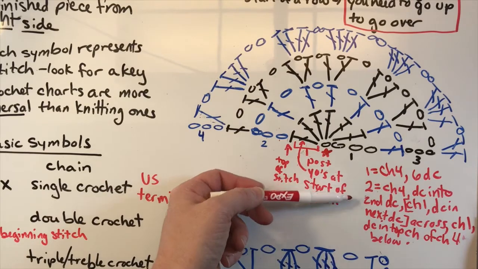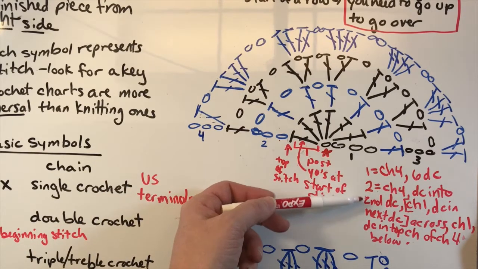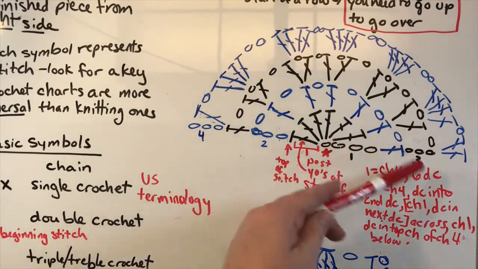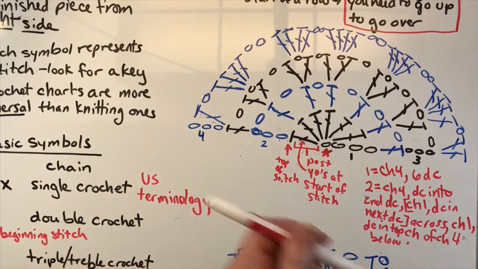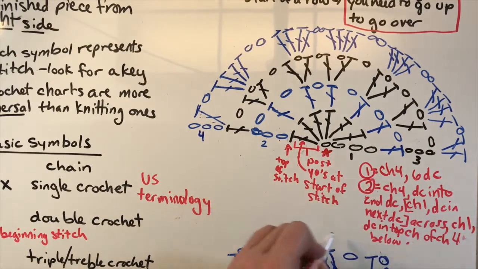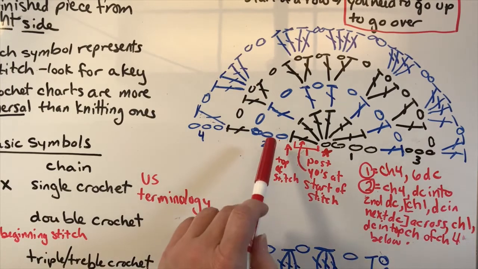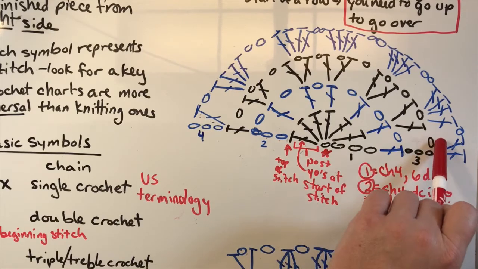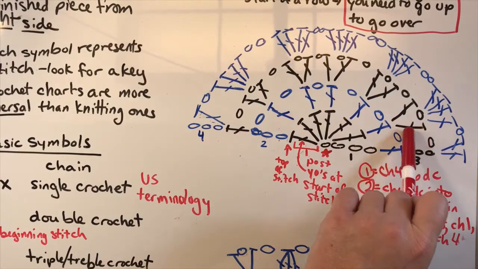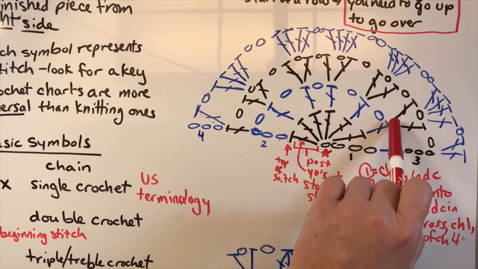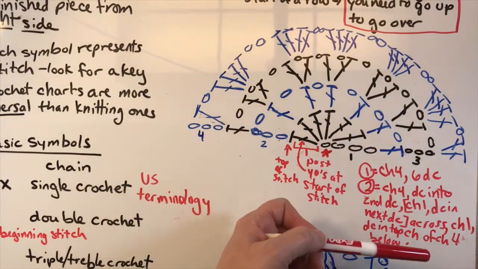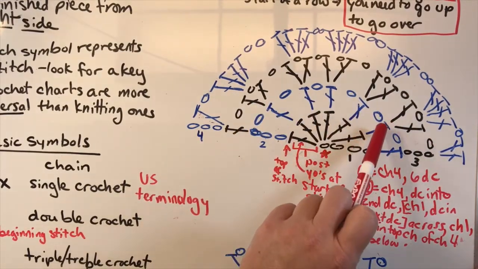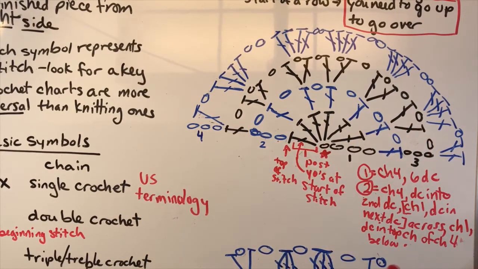So take a look at how much I had to write out, and I still was abbreviating some of this. Whereas the picture tells us everything we need to know. I'm going to walk us through the rest of this. I've only done row 1 and row 2 here, not all 4 rows. So row 2, when we get to the end of it, row 3, we're going to chain 1, 2, 3, 4. You're going to double crochet into the top of this double crochet. That can be a weird thing about charts. It's like, where do you put the stitch? Try to see where it seems to be going. It may not look attached in the picture, but that's so things don't get confusing.